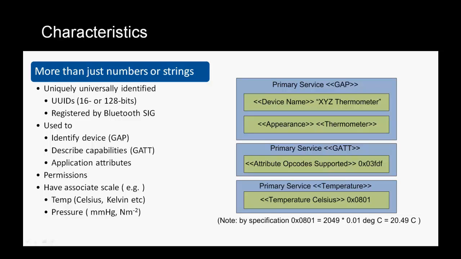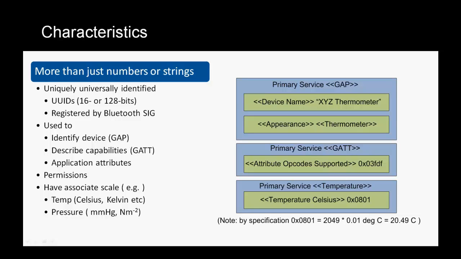Characteristics are also used by the architecture to identify the device itself and its various attributes and capabilities. Characteristics have permissions. You can require that they only be read or perhaps allow them to be written. They also have other permissions that can protect against malicious manipulation. For example, it's possible to ensure that a characteristic is protected by an authentication procedure or perhaps even an encryption procedure.